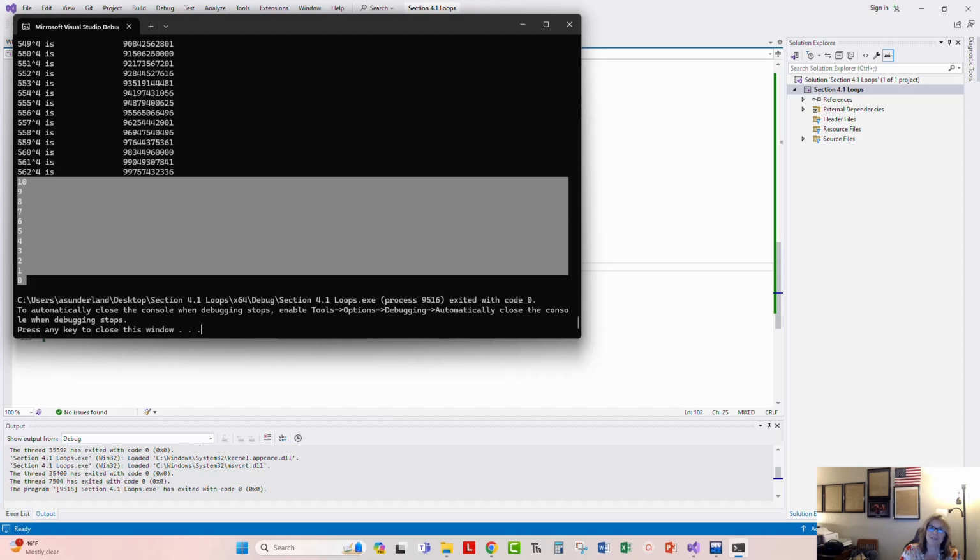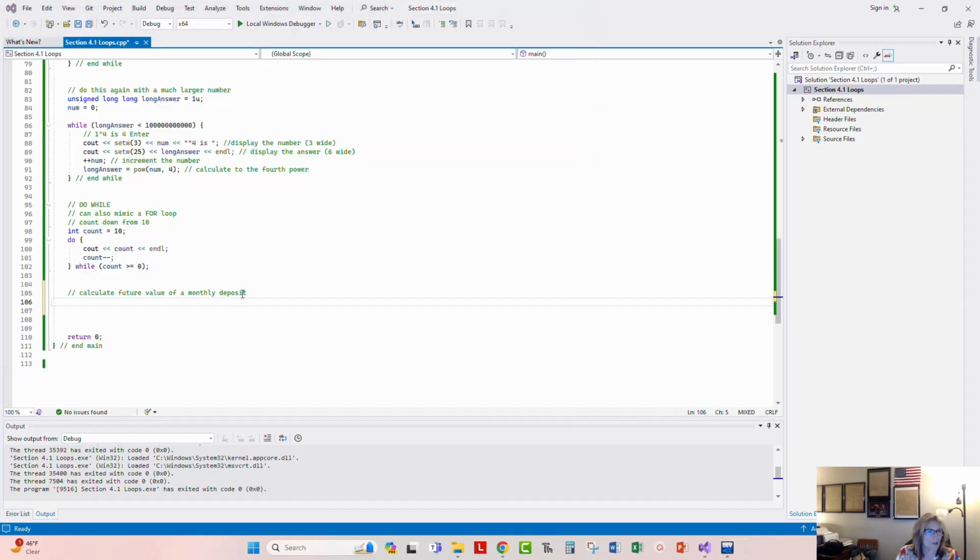So let's see if we can get it to mimic a while loop, or we can use it just like we do a while loop, except it's always going to run at least once. So we're going to use it to calculate the future value of a monthly deposit. And generally, because this is something I might want to see the first time around, what we're going to do is reset our counter variable to 0. Then we're going to declare an int variable called months because we're going to be prompting the user for months. And I might set months equal to 0.